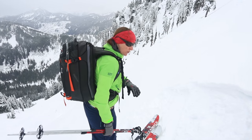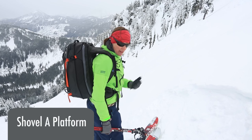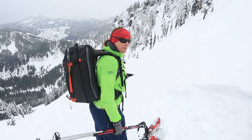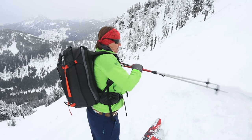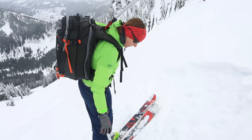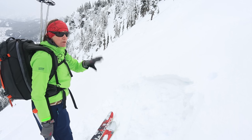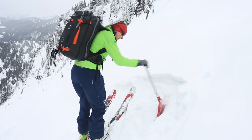If with this kick turn corner I need to do a little bit more work, then I might need to use my shovel. That could happen if I've got somebody with a really heavy pack and I might want to avoid making them do a kick turn, or if there's some consequences below, or if somebody simply hasn't learned kick turns yet. So what I can do in that case is utilize my shovel to prep the corner. This takes more time, so your people are going to be stopping and starting. You'll find you might use this more often in a place where you would be returning to the track either on another day or later that same day.